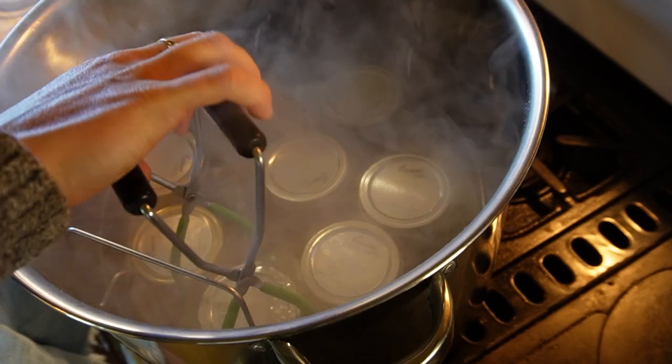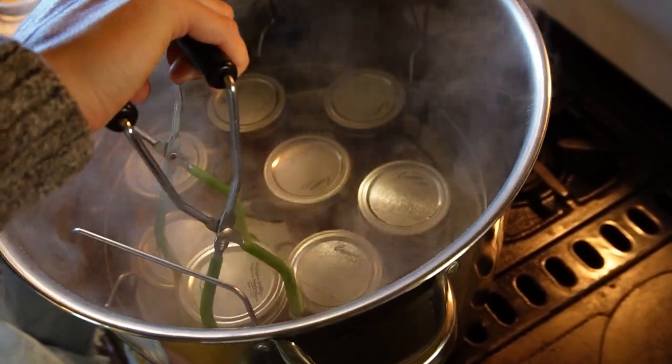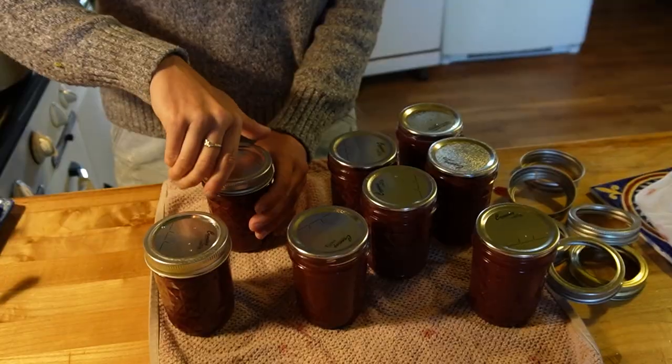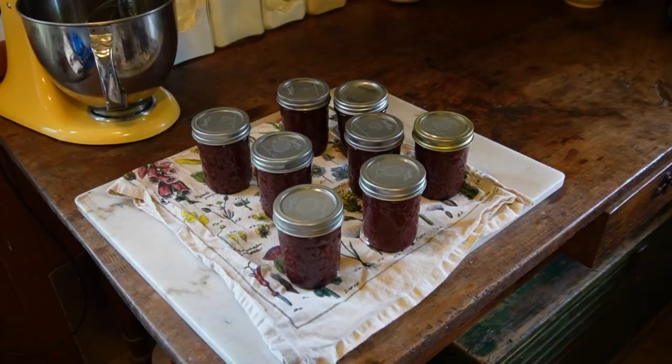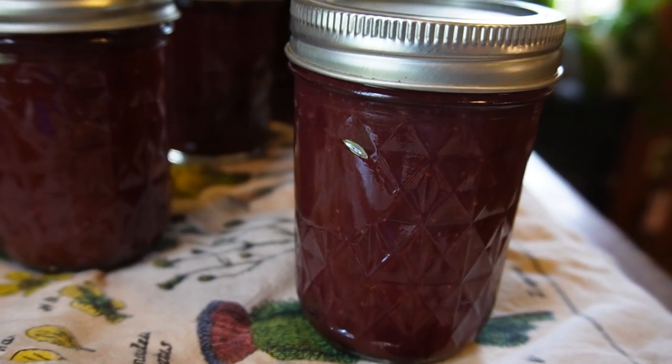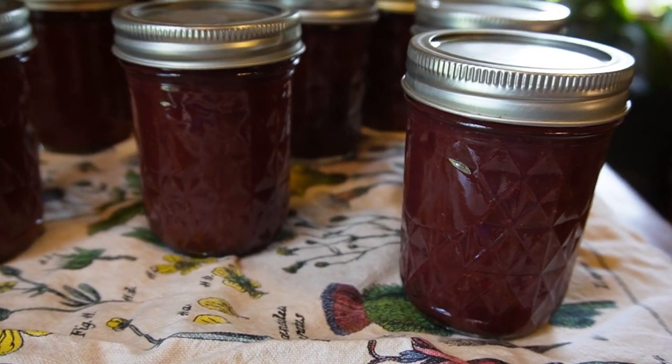I'll remove the jars and set them on the counter. It always looks so beautiful. I'm gonna let them sit overnight, or about a day, 24 hours. This is the first thing checked off on my list every single year as far as processing and canning throughout the year. I'm so excited to make this milestone, and it feels so good to be back in the kitchen.